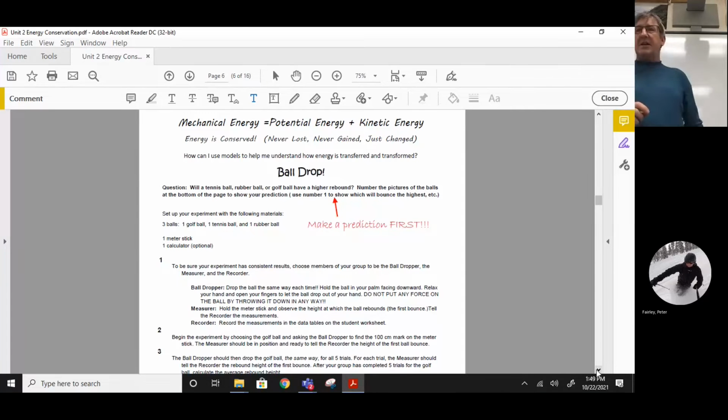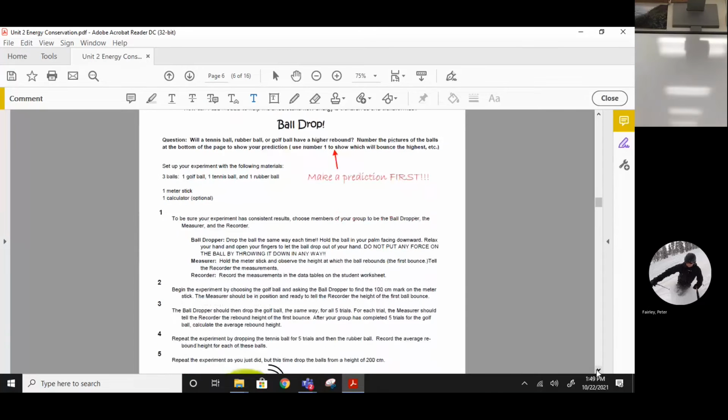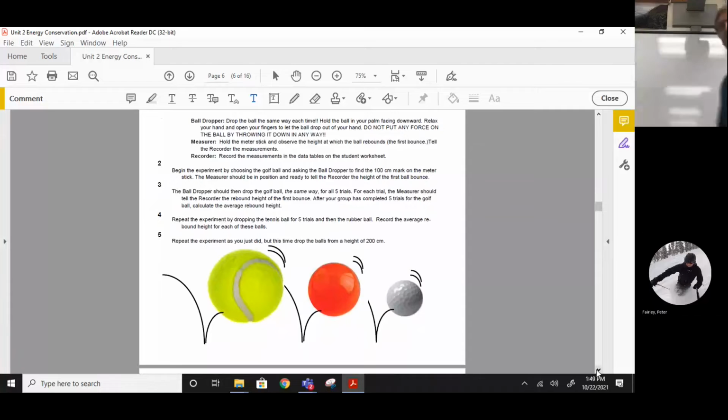Once again, you see in red, it says make a prediction first. So what I want you to do is predict down here on this diagram, which do you think would bounce first? Tennis ball, a rubber ball, or a bouncy ball, or a golf ball? And for your prediction, you just number these. The one you think will bounce the highest, again, we're not throwing them, we're just dropping them. It's only gravity. There's no force being added on. Same thing was true for that whole thing I just finished talking about. I should have mentioned that earlier. We didn't push them at all. It was just a drop.